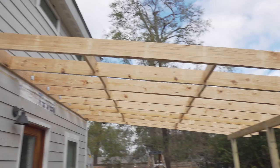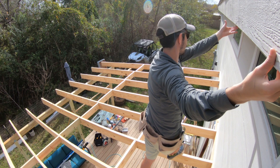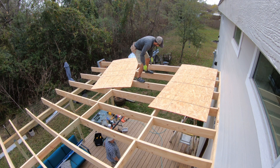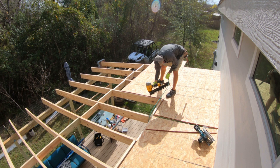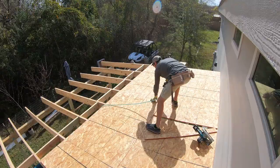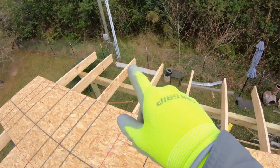All right, so it's next day. Got the rest of the blocking in place. So ready to get the sheathing on there now. Alright, I got just about all of the sheathing up here. Now I just need to go through and cut all of the ends of the rafters to be plumb and to the same length.